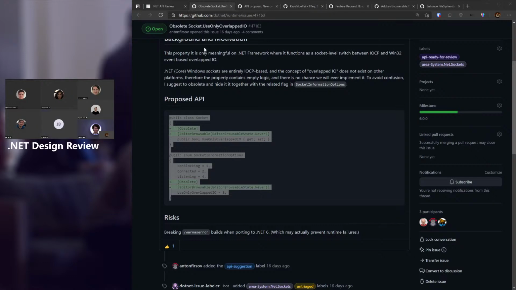Yeah, so the reason we don't do that is because it gets complicated. If the obsolescence has a diagnostic and you suppress that, you probably don't want to hide the type from IntelliSense, because you're suppressing it because for better or worse, your library uses the feature. For properties or enum members it's probably not a big deal, but imagine it's types. If you hide the entire type from IntelliSense, it might get extremely annoying to evolve your library that uses the obsolete feature.